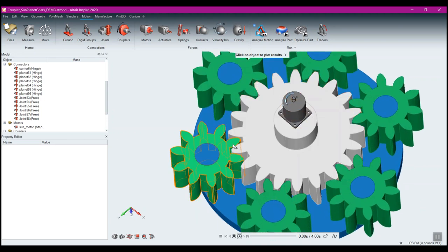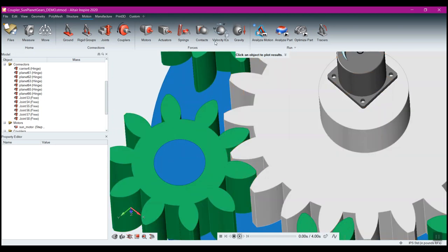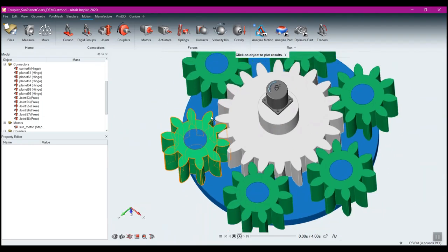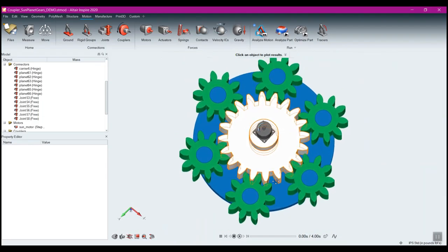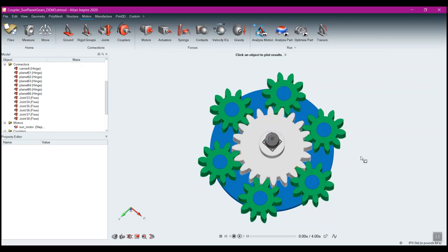If I needed to know things like stress at the tooth contact, then of course I would use the contacts. But this is an alternative that you have, and a rapid alternative to create many connections at once, where it will automatically determine the gear ratio between the two. It also saves you the time of having to go through and count the teeth if you don't know them offhand. So, like I said, a little bit more advanced, and we're going to use some of these videos to highlight some features within Inspire that maybe a lot of people don't know about. So hopefully you found this useful, and keep looking for future videos.